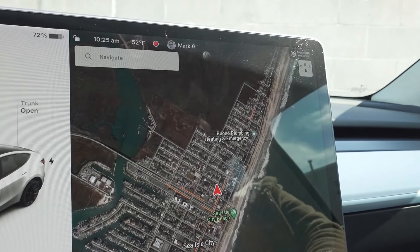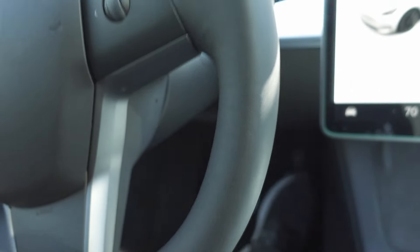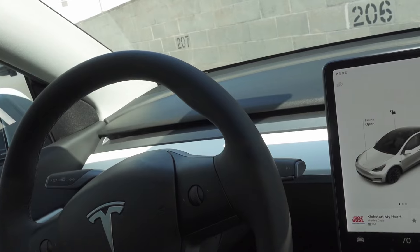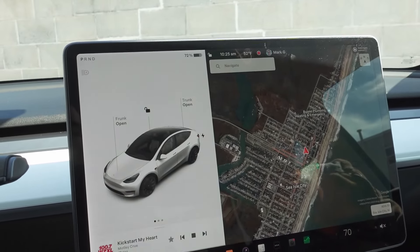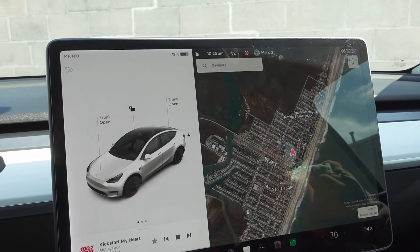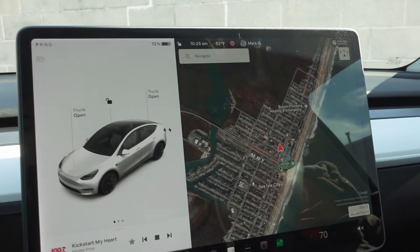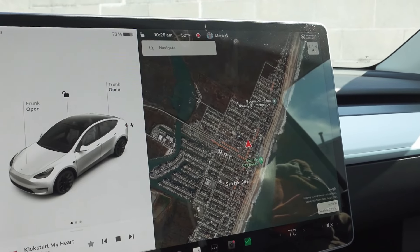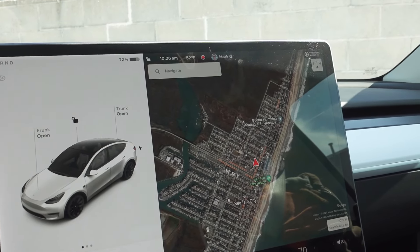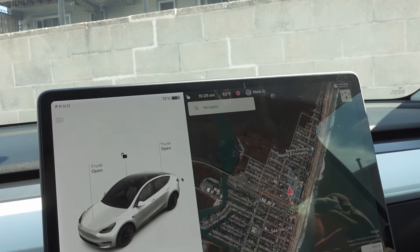It's pretty amazing — the one-pedal driving takes a little bit to get used to with the regenerative braking and all that, but it drives nice and it's great. The full self-drive is pretty impressive — I'm shocked at how well it was able to navigate certain situations. It does as well as you would in most cases — it makes the decision for you. It's using all new Google Maps so everything's constantly updated by satellites. Well, thanks Mark, I appreciate it — glad to let you drive it and experience the Tesla experience.